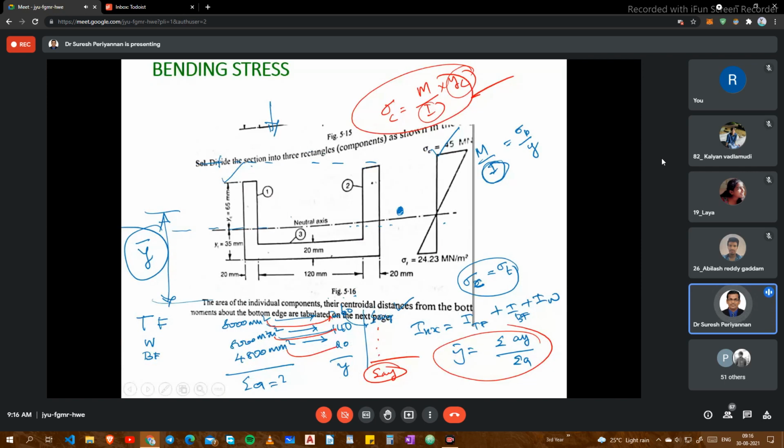In this bar, see, this is very close to the bottom portion of the web, hence here there is less stress, but here more stress. The top portion is subjected to more stress as compared to the bottom portion. It depends on the neutral axis position, it can vary. Suppose one more web is here, both in identical shape, then obviously sigma C and sigma T are both the same.